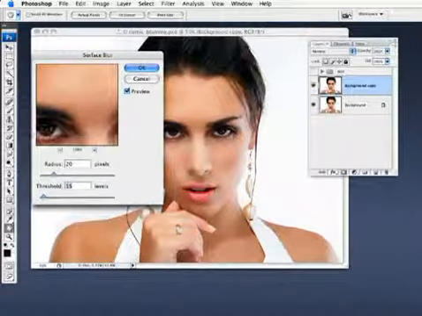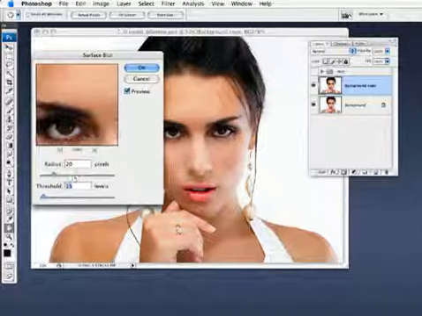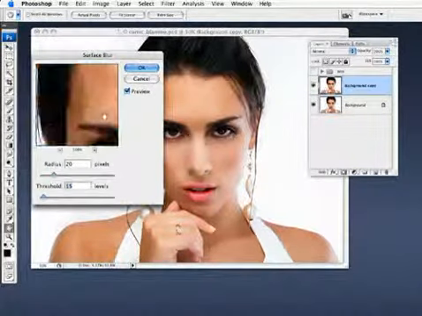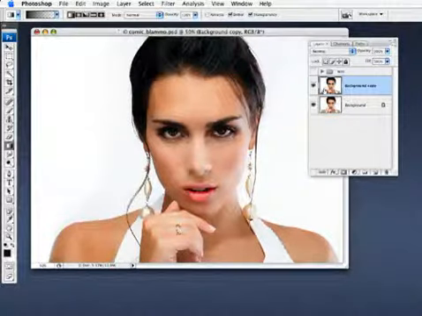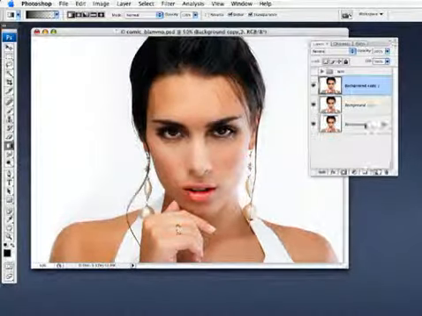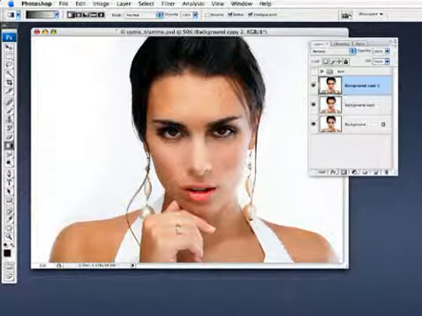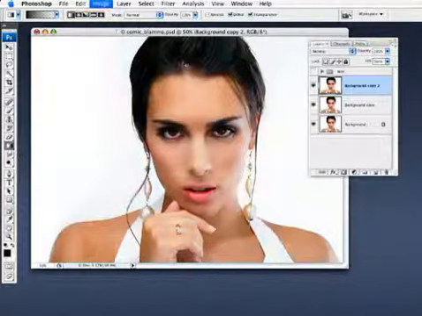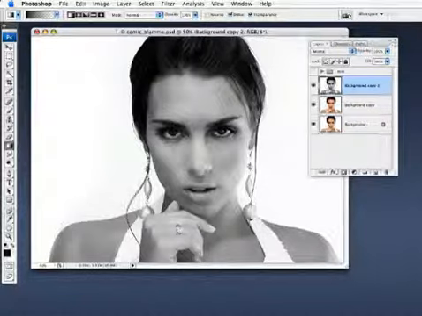Now, of course, the settings used here will depend on your image and the resolution of your image, but what I've discovered is that a radius of 20 and threshold of 15 works on this image pretty good. So, with that done, we'll hit OK, and I'm going to drag and duplicate this layer we just blurred. I'm going to make a duplicate of that one. And we're going to remove the color information from this layer by simply pressing Shift-Command-U. That would be Shift-Control-U in Windows. And that leaves us with a grayscale version.